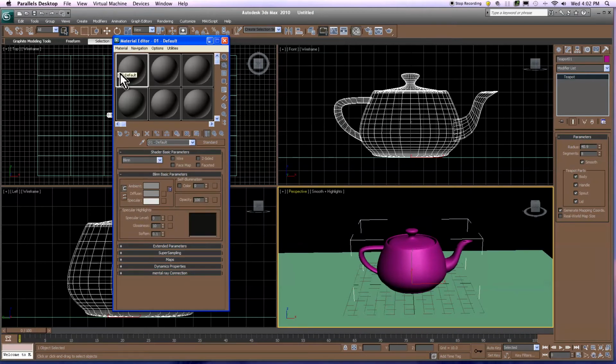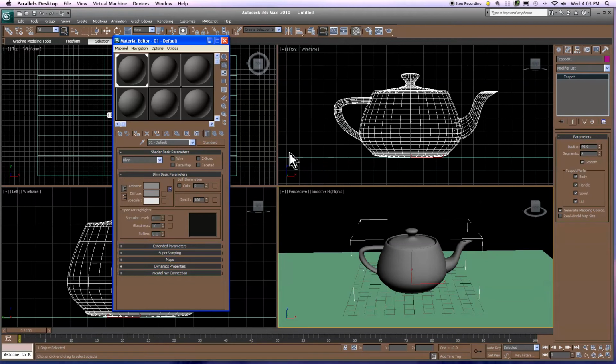We're going to put a material in this first square that's going to make this teapot look better. Right now it's just a generic gray, and that's the default. Well, how do I get this material onto this teapot? There's a button right there that says Assign Material to Selection. I can just hit it, and it will assign whatever material to whatever is selected over here. I can also just grab the material and drag it to the teapot. Okay, I'll do that right now. Boom.